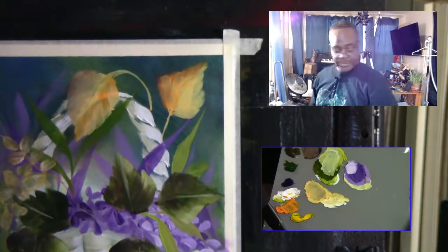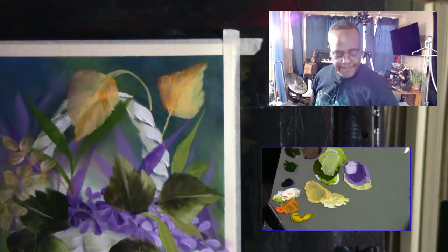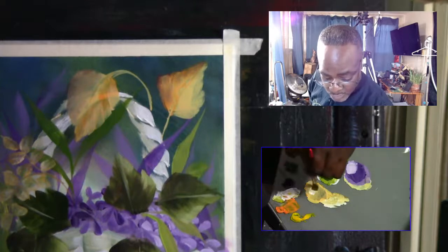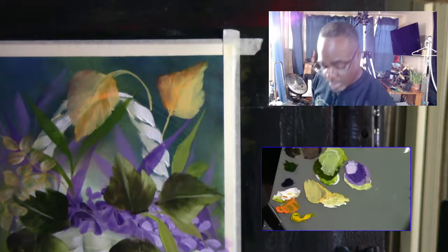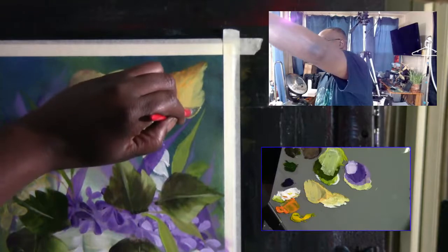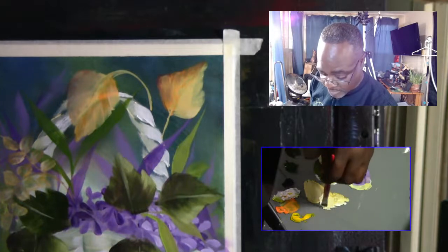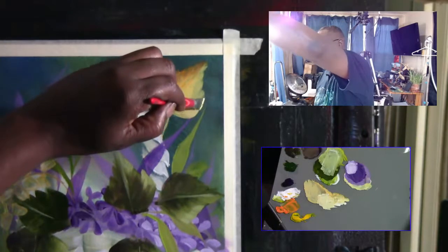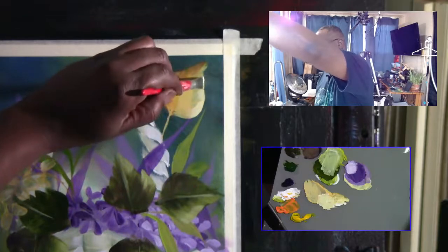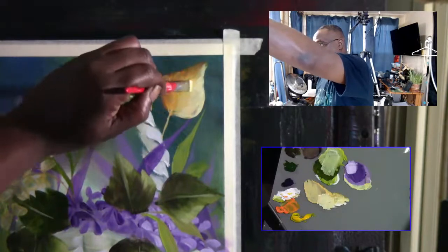There. Brown is related to orange, which is why it matches the way it matches. Bet you didn't know that. Well, you know it now. Umber is a brown with more green in it. Any brown that's a sienna is a brown with more red in it. So if you add blue to umber, you're going to get a very nice deep forest green. Just thought I'd let you know. There we go.